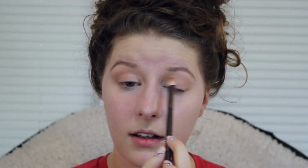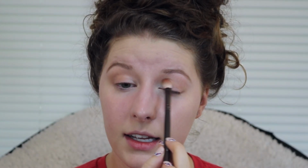So I'm gonna go in with a very light shimmer color. Just gonna put that right in the inner corner and about a third way down the eyelid. And I do like to bring it in right here. It definitely opens up the eyes. It makes you look way more awake than you were otherwise.